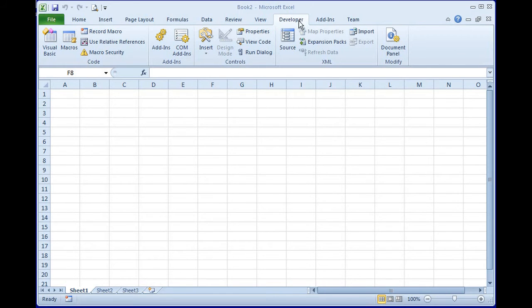Okay, so the first thing we need is the developer toolbar, the developer ribbon, which won't normally appear by default, so you'll need to make sure you've got your developer ribbon, and the way to do that is to go through the options.